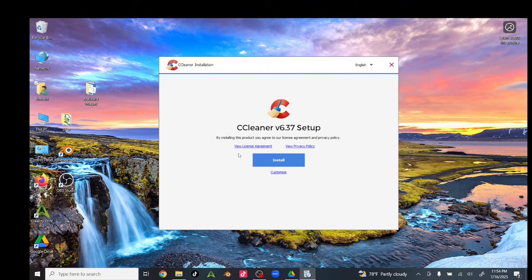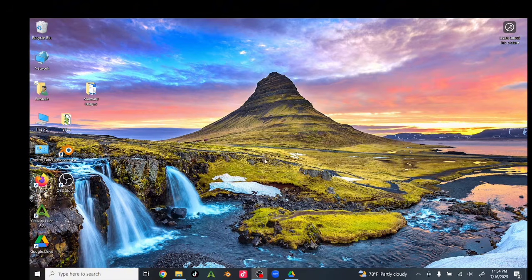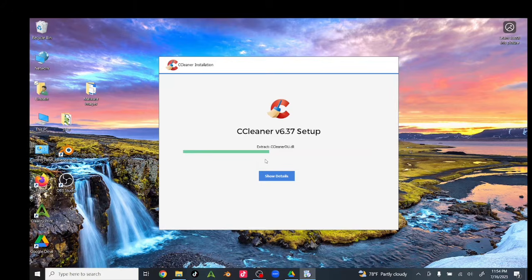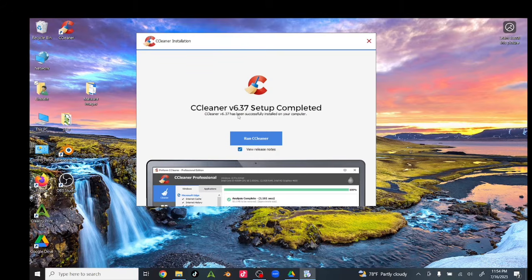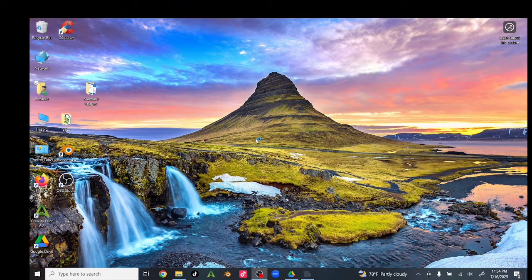There we go. Okay, so this is the setup screen. We're going to click install. And again, it's got to do some more setup. You can actually click show details if you want to see the details. But when it's done installing, you get this screen right here. All right, so I don't care to see the release notes, so I'm going to uncheck this, and I want to click Run Cleaner.